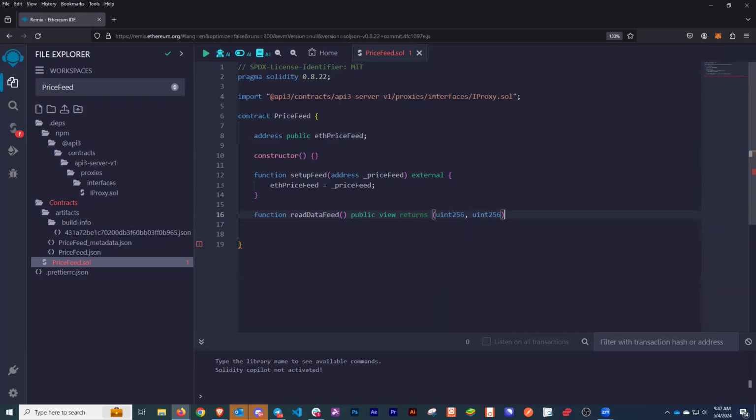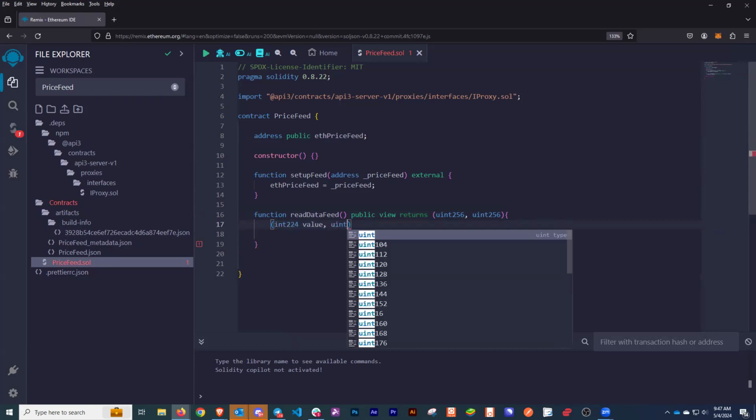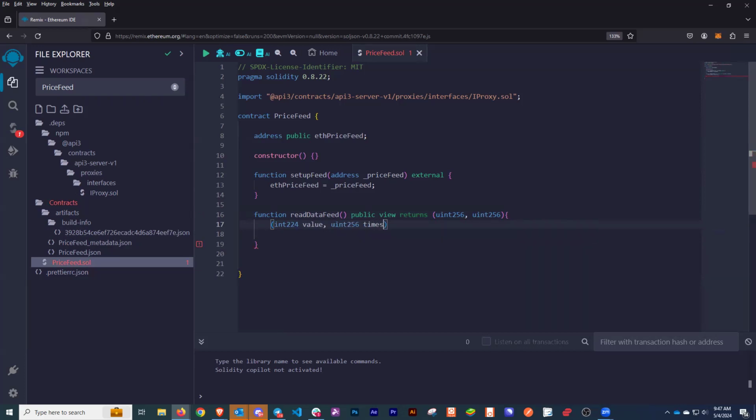What those are going to return is basically two values. It's going to be a first int224 value and a uint256 timestamp. And that's going to basically come out. The int224 is just because it's designed this way. If you look up a lot of DeFi things, it has the ability to go negative if needed. We have that ability to go negative in Solidity, but we really can't, to be honest. But it has that scope.